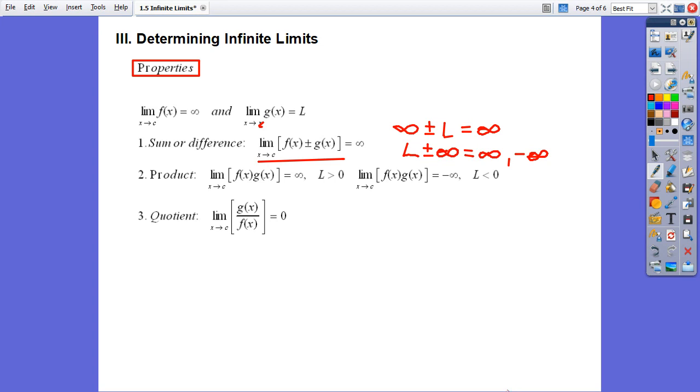Product is going to be very similar. Just think about your signs, but if you have infinity times a constant, it's simply infinity, as long as the constant is positive and as long as our infinity is positive. Which it is in this case. Okay, but go back to a negative times a negative is a positive and such. So if we look over here and let's say our limit is less than zero, it's a negative. So we're going to have a positive infinity times a negative constant of some sort. So whatever, let's say -4 or something like that. Well, first off, infinity times 4 is just infinity, but a positive times a negative is negative. So just utilize your signs, you should be fine.